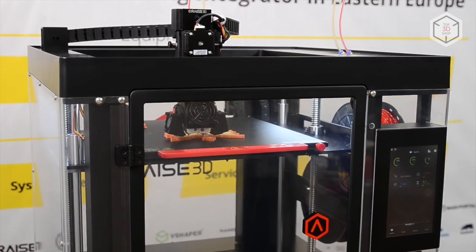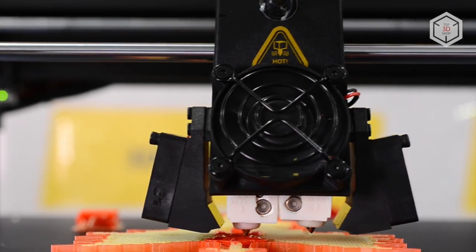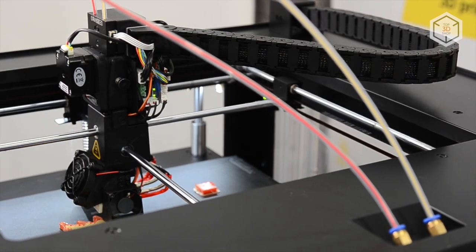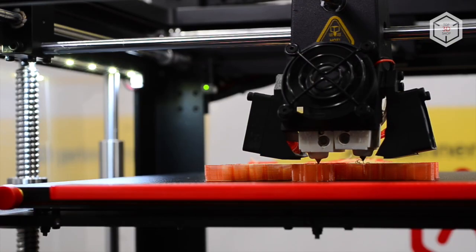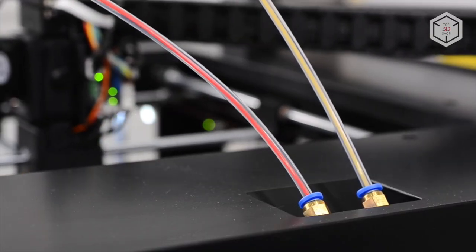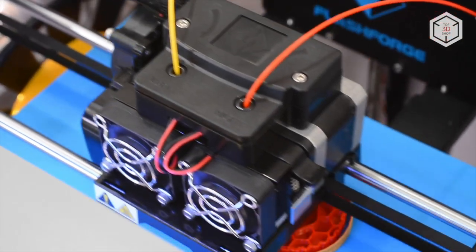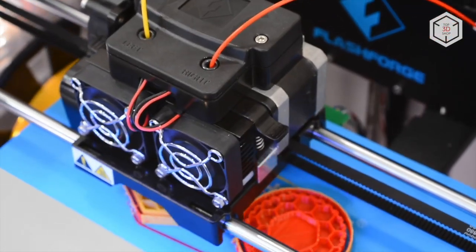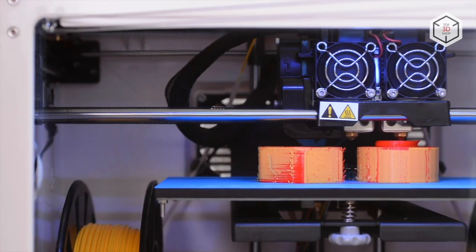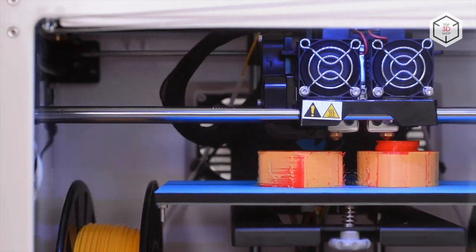So, what is the worth of dual extrusion technology? Generally, if you're going to print mostly single color and single material models with relatively simple geometries, you can get by with a single extruder device. Although even in this case, dual extrusion can be of some help. For more complex projects, dual extruder 3D printers prove definitely useful, if not indispensable in some cases. There are two main types of dual extrusion 3D printers, based on the use of dependent or independent extruders. We will discuss each type in detail a bit later. And now, let's see how customers can benefit from using such systems.